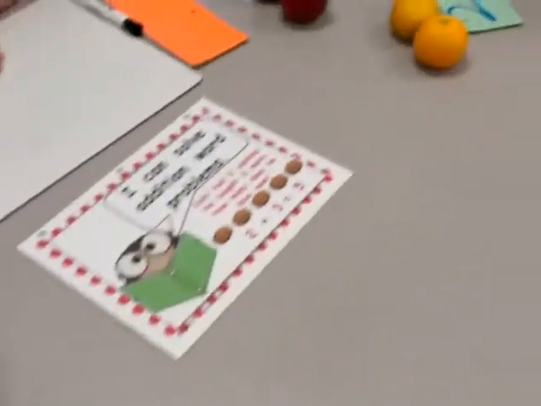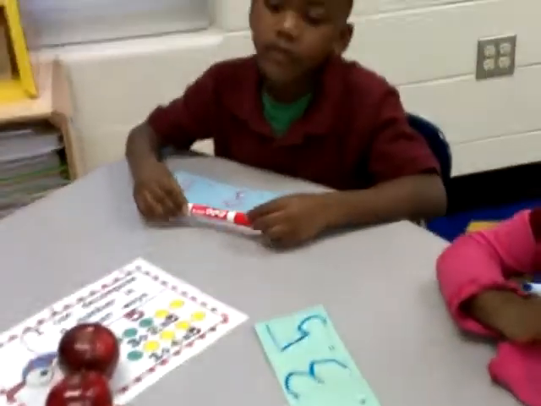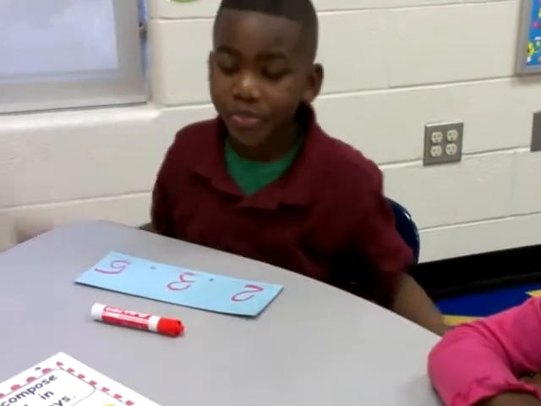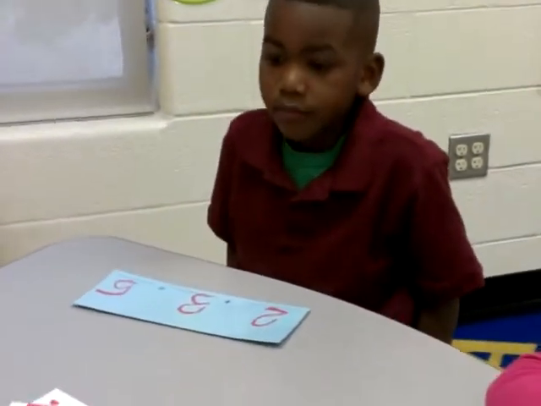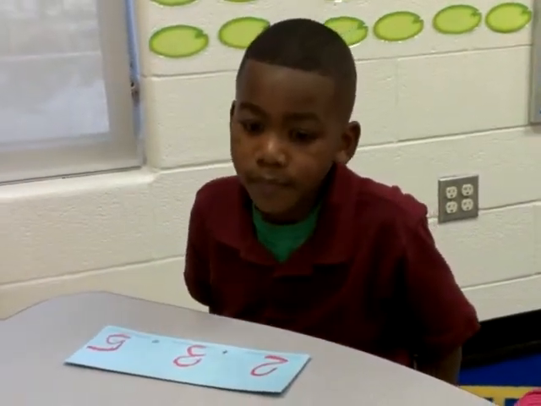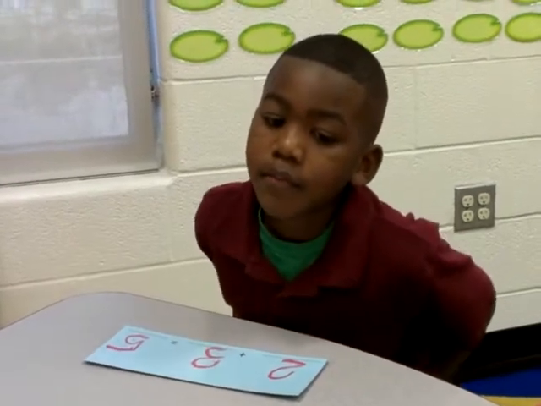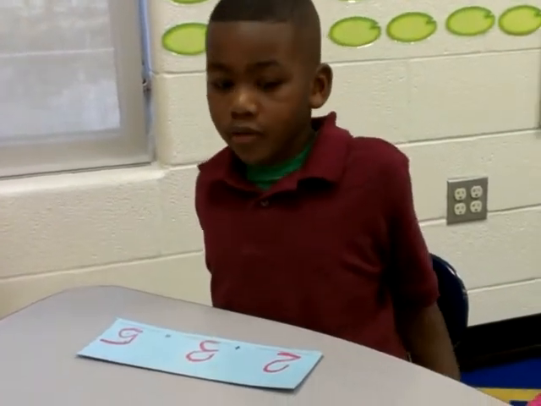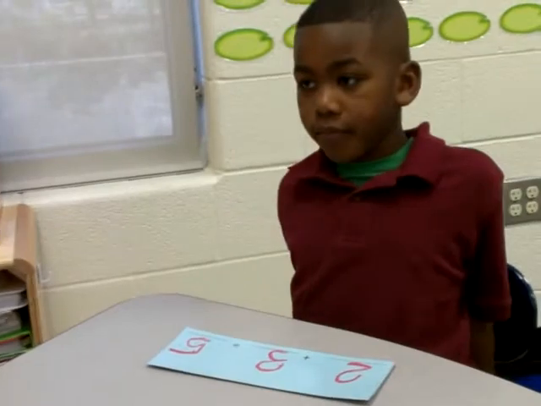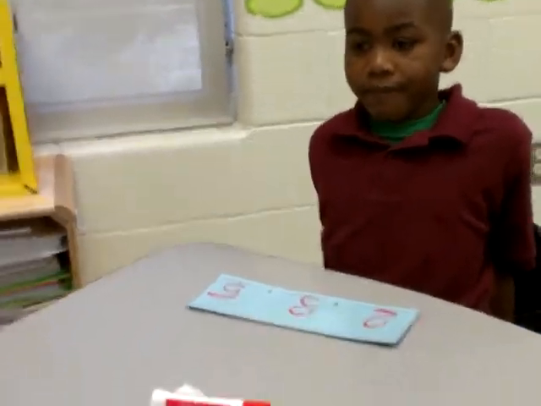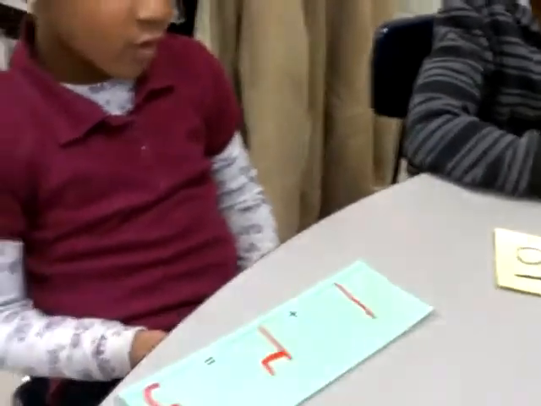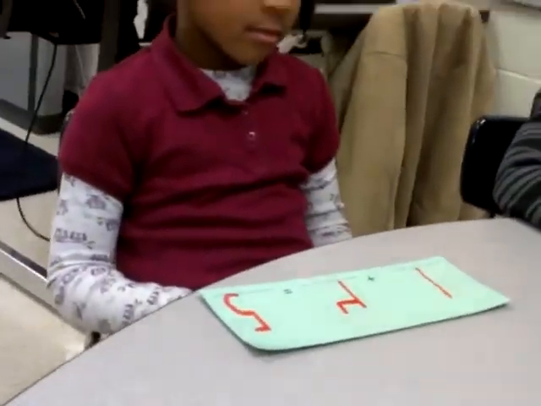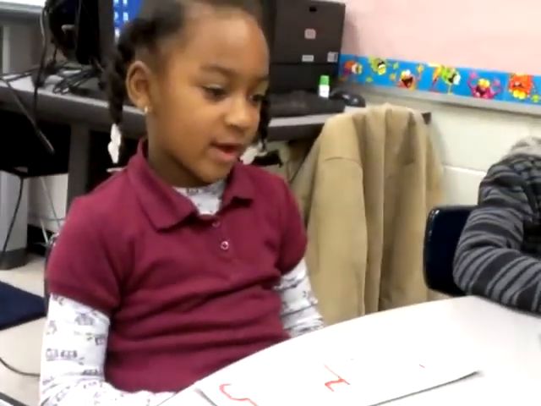Okay. Cedric, can you explain to them your equation? 2 plus 3 plus 5. Okay, so how did you get the 2 and the 3? You had how many oranges? 2. And then you added how many apples? 3, to get how many fruit? 5. Okay. Explain yours. 1 plus 4 equals 5. Very good.